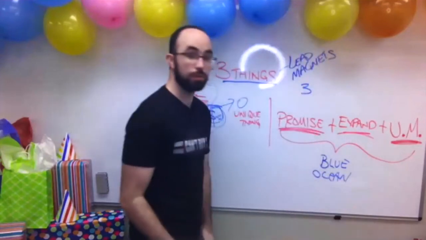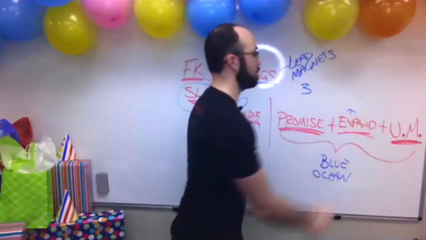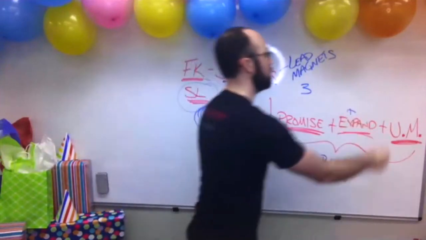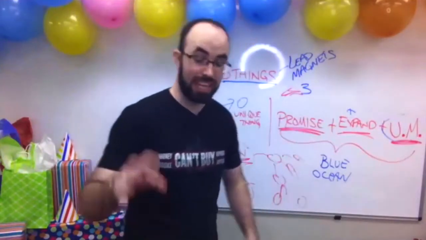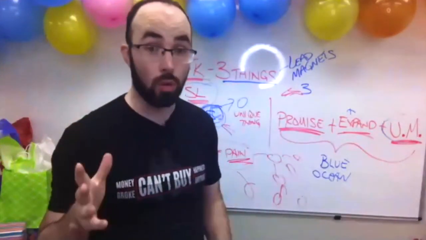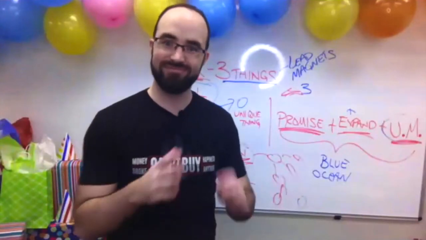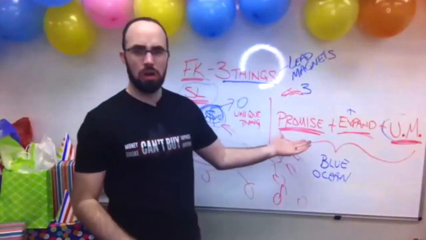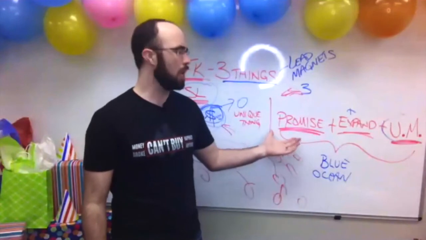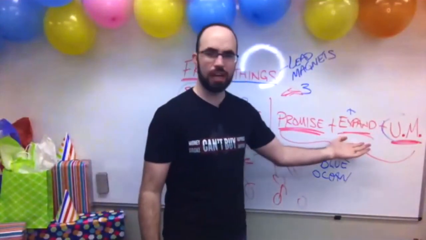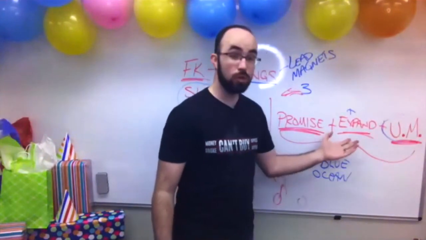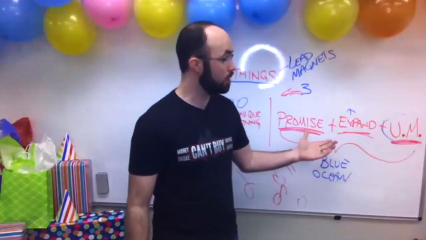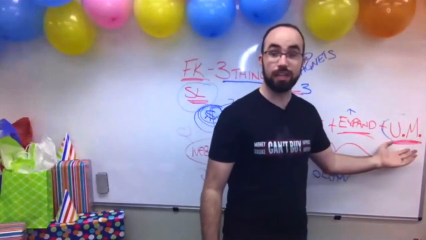So you don't need a blue ocean. Maybe all you need to do is make an expanded promise. Or maybe you need a unique mechanism. The unique mechanism is like that new piece. So, if you want an example of this, of course you can make money with funnels. And of course, making money with funnels is definitely possible and you can reach the 2 Comma Club. But for the people who have done this, the fastest way to do it is to funnel hack.